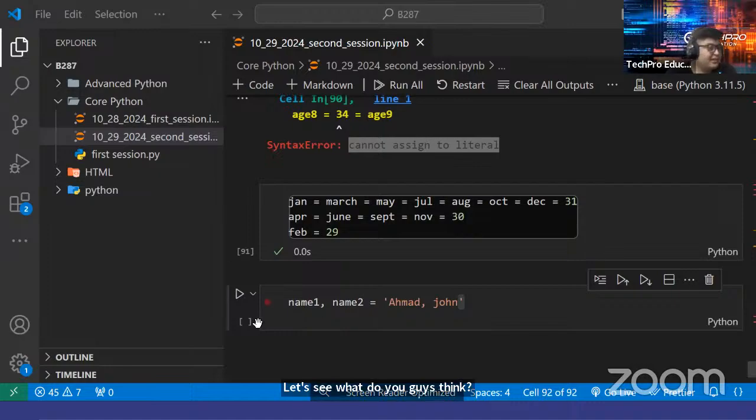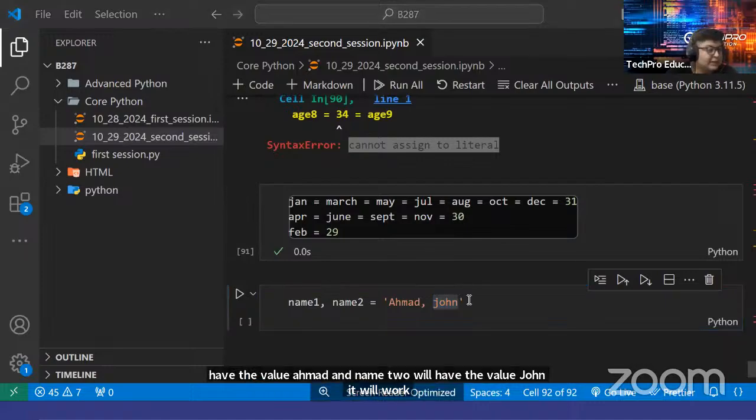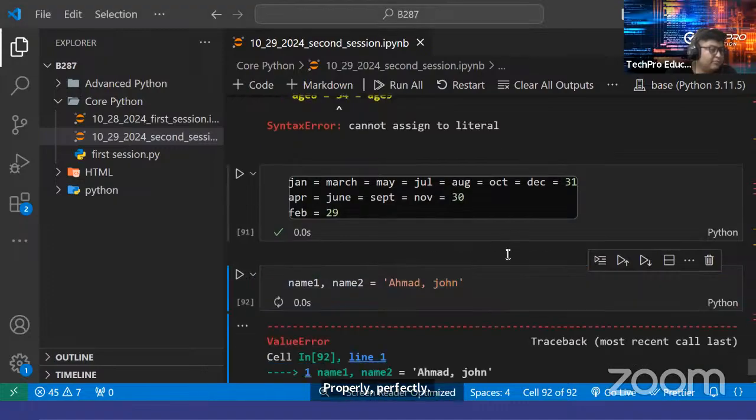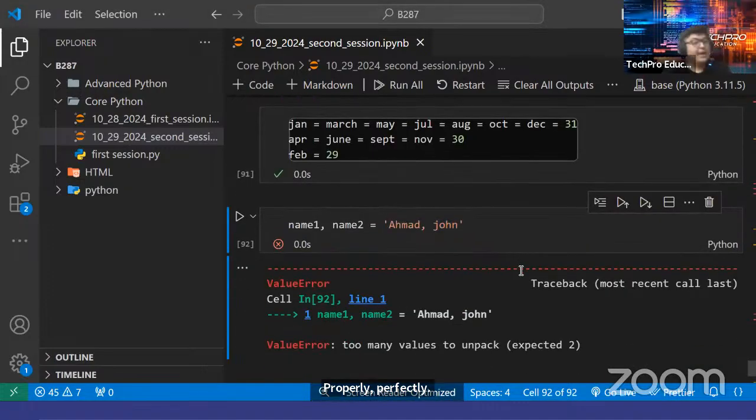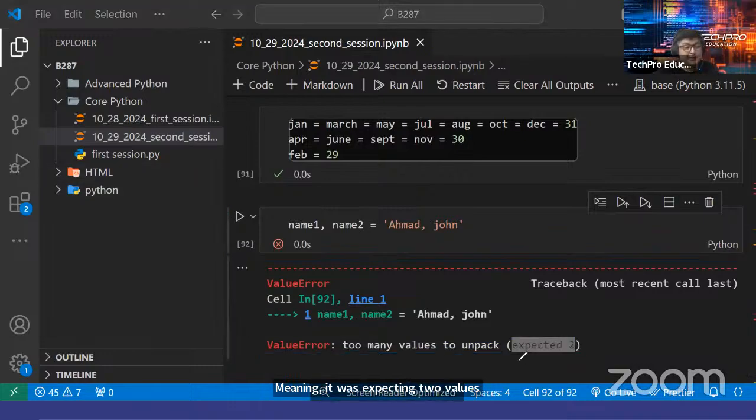Mr. Umair says, name one will have the value Ahmad, and name two will have the value John. It will work perfectly. Let's run it together. Run. Error. It says too many values to unpack, meaning it was expecting two values.